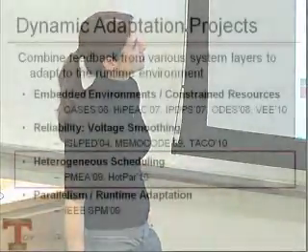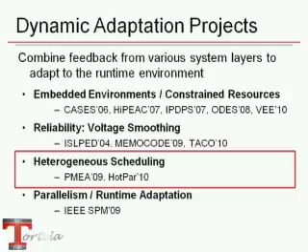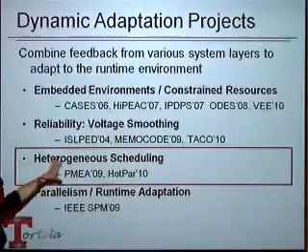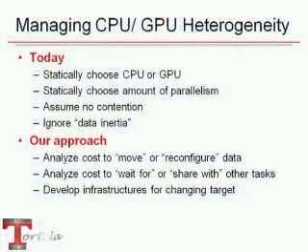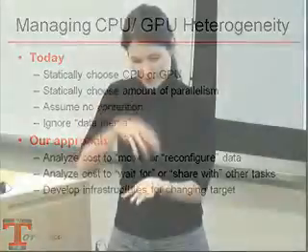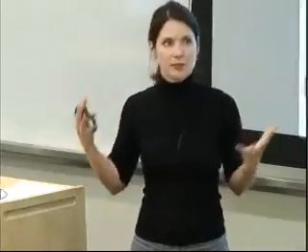Okay. So then I'll just leave you with the last thing that we're working on. I have one slide for this, which is how do we deal with heterogeneity that we're starting to see in the microprocessors that are going to be coming out. So one of the things that we're starting to see is people are releasing chips that have CPU and then a bunch of GPU elements on it. And all these people are working on, okay, here's my program. How do I split it up between the CPU and GPU? They do this and they assume nothing else is running on the machine, and they're in a perfect world. So they're doing a good job at splitting things up, but they're ultimately making the wrong decisions.